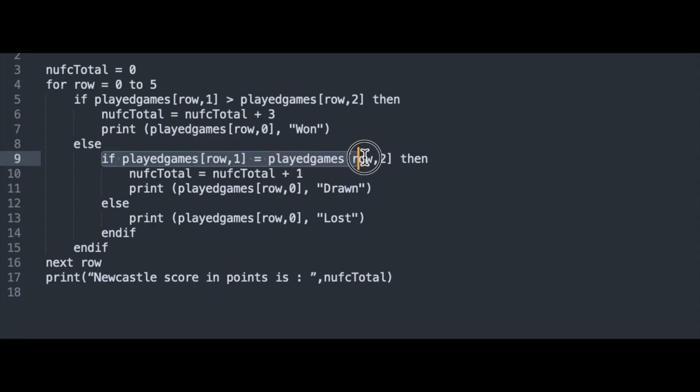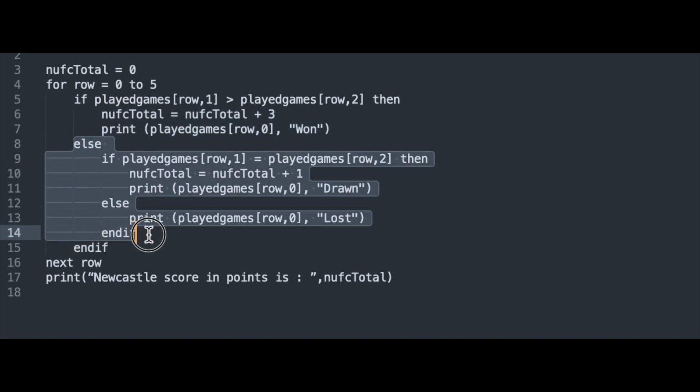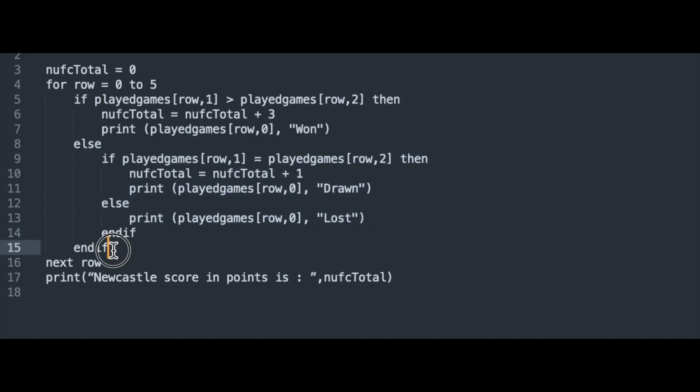If this code on line 9 is false, the program will jump to line 13. So this indentation shows us and helps us understand our jump points. So if this is true, then in essence, we don't have to read this code because it's part of the else block. We can literally jump to the end of the if statement.